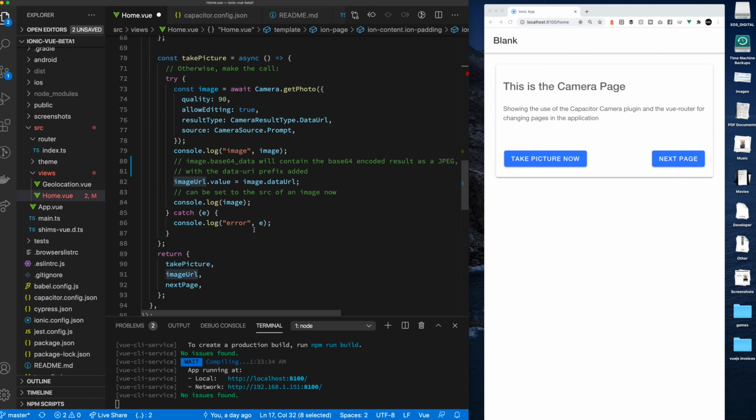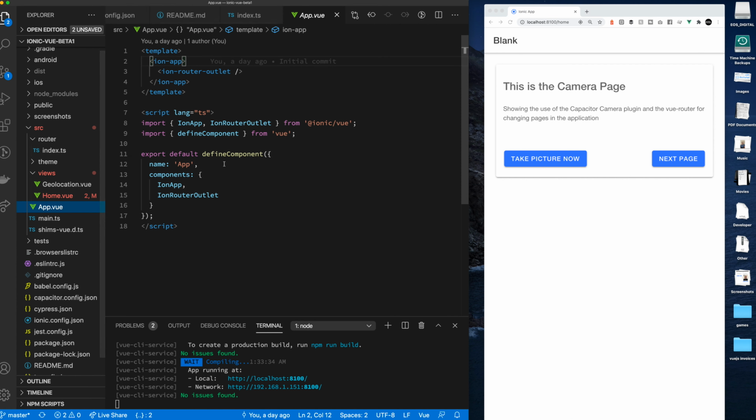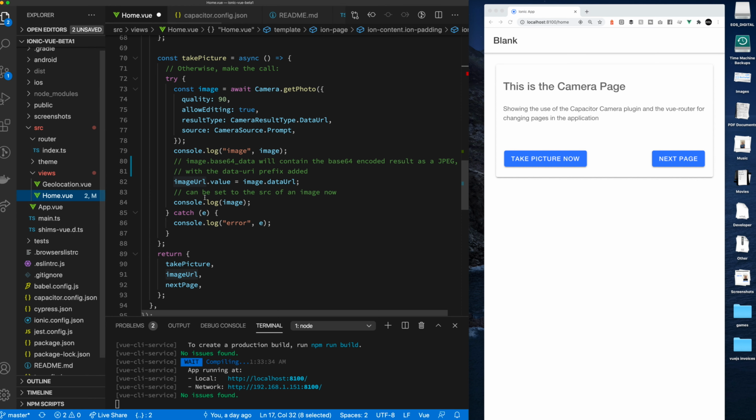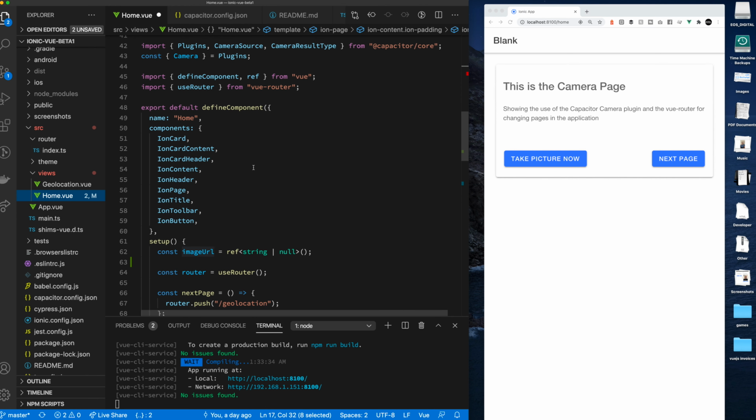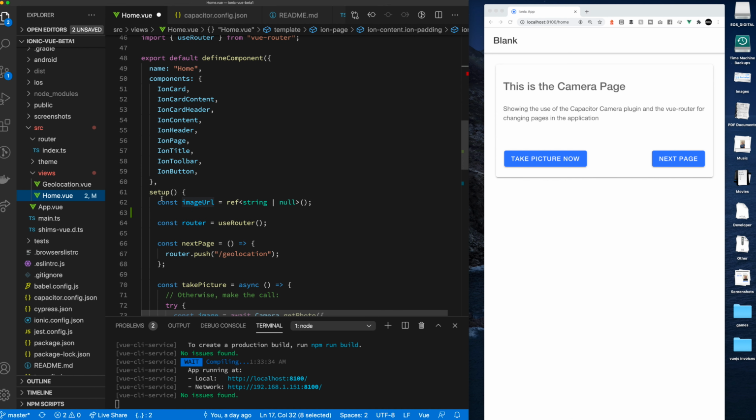And then that's pretty much it. As I said, the important change that you need to really recognize is this new defineComponent format. So as you can see, all of them have this defineComponent. This is all old hat, but the use of the setup and the use of the references is really what the new thing is. Let's take a picture.